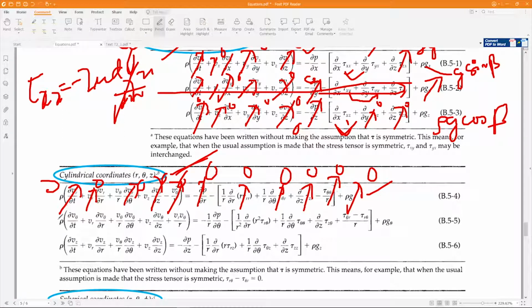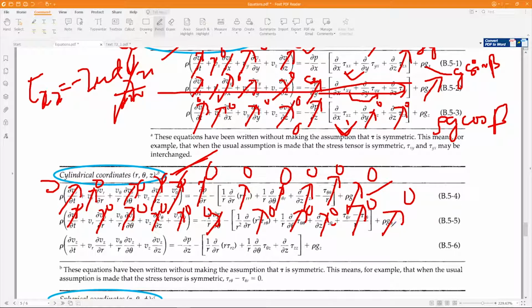Again, solve in the theta direction. Steady state, 0. P theta is 0. Also VR is 0. The whole term will be 0. P theta is 0 again, 0. P theta is 0, so 0. V theta is 0. VR is 0. There is no change in pressure in the theta direction, 0. Tau r theta will involve V theta, which is again 0. Again, this will involve P theta, 0. Again, this is theta, right? So V theta 0. Again, this will be 0. There is no component of gravity in the theta direction, 0.